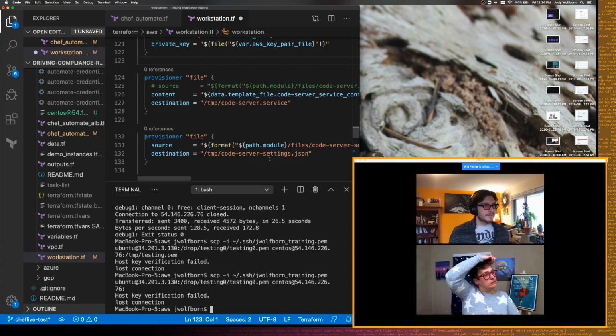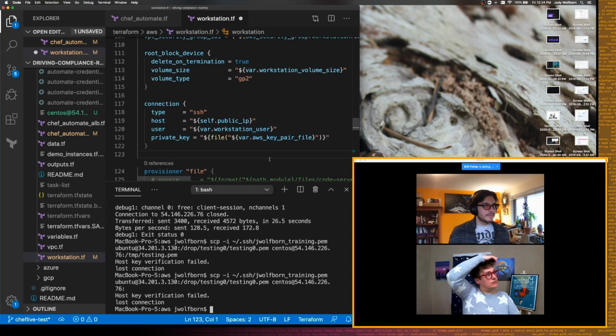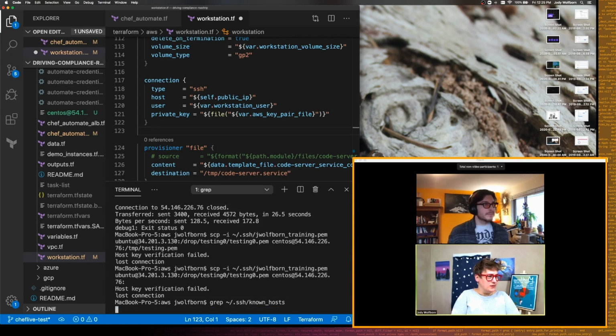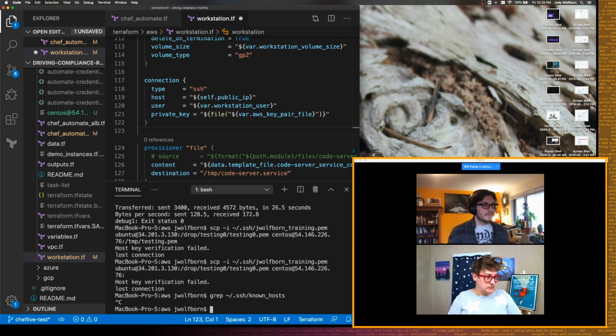If you grep that IP in your ~/.ssh/known_hosts, on my computer? Yep. Oh, you'll have to give it the IP. You have to give grep the IP to search. Duh. It's going to have to go before the file name as well.